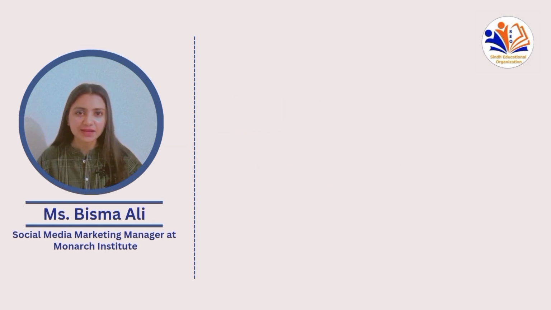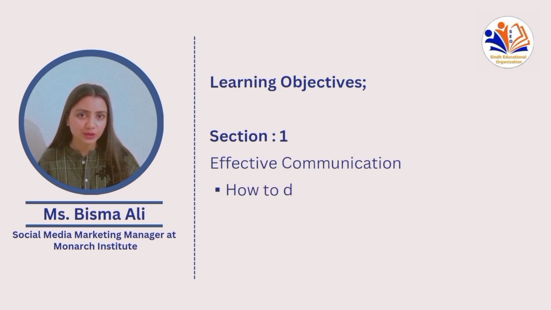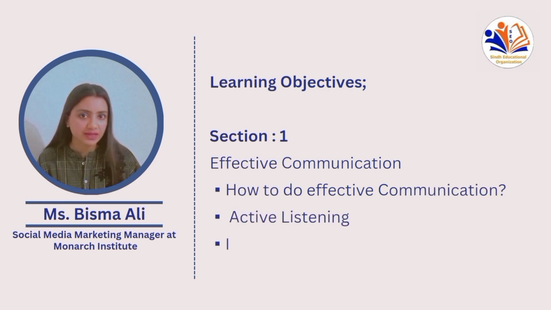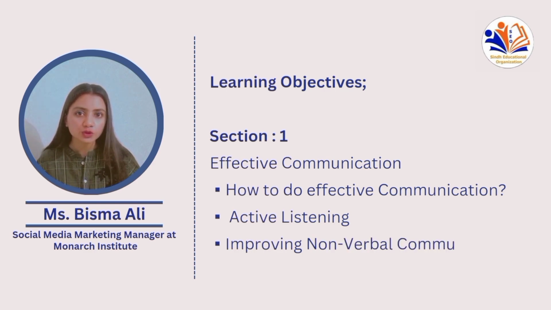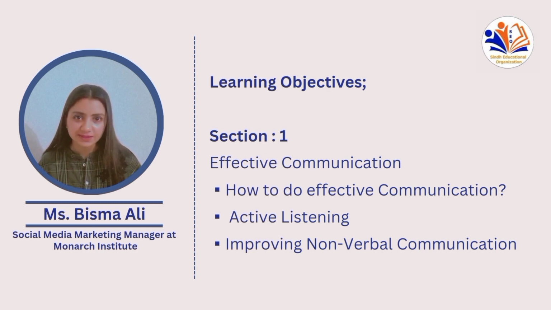But before starting this session, I would like to share the learning objectives that we are going to cover. This session is going to be in two sections. We will learn about effective communication first, where we will discuss three important points. Number one, how to do effective communication. There are some principles of it that we will discuss in detail later on in this video. Then we will learn about developing active listening as well as improving non-verbal communication. Those are the important factors when we are talking about effective communication skills.